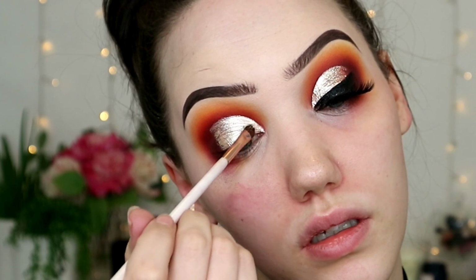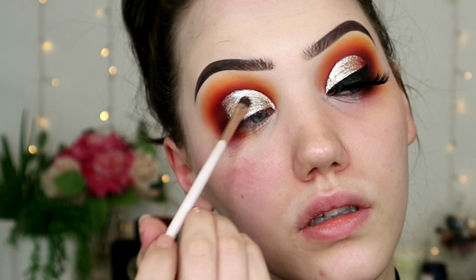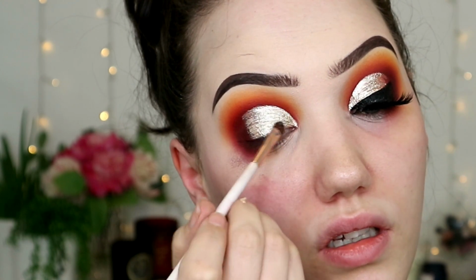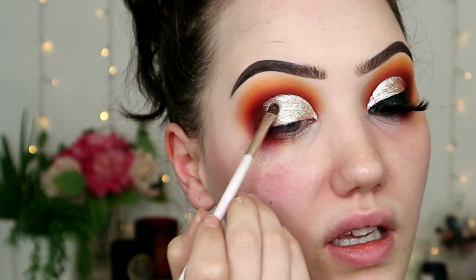Isn't that gorgeous? It's so pigmented as well, you don't need a second layer, you don't need to fiddle with it too much. And then I'm going to take the glittery side again. I'm going to take that on a little brush just like I do with my Stila ones, and I'm just going to paint that on top of that metallic shade. I just find doing it this way you get a better, even distribution. You can just pat it in. Make sure you're not disrupting anything else.